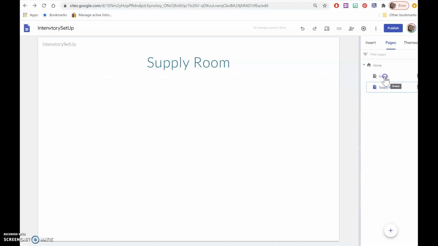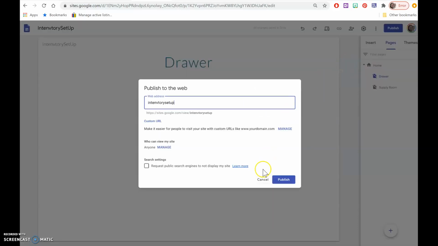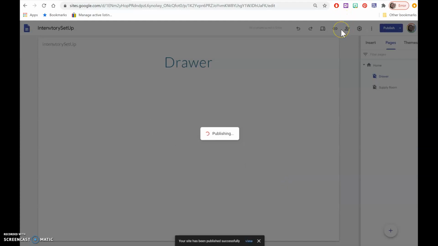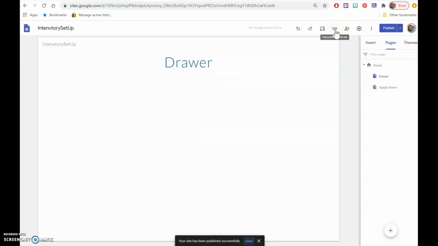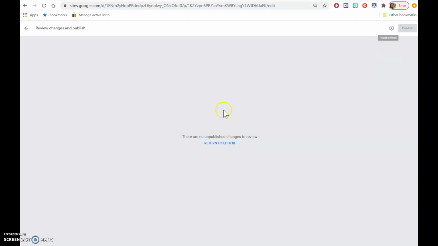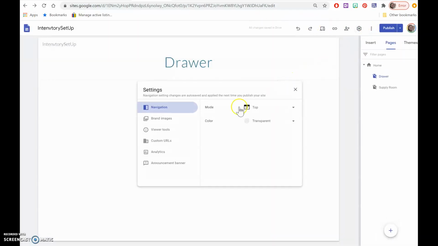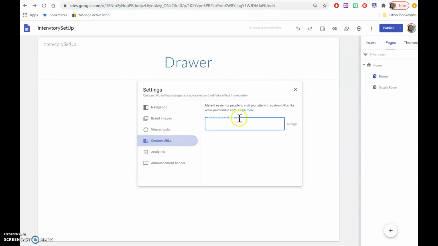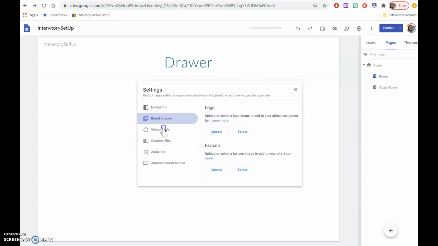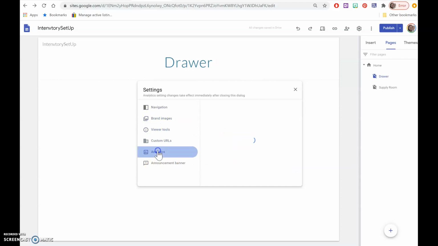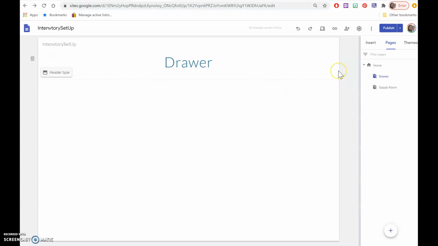Okay, so we do want to create the links, and in fact, what you're going to have to do is click publish. I realize it's not complete yet, but in order to get those links into a usable image to create a web link, you do have to click publish. The good news is it's really not visible to the students, and in fact, when you click publish, you can make it invisible as one of your options. So you can do an option to do your published settings if you want, custom URLs, you could do brand imaging, but you can make sure that this is not really visible until you're ready to do so. So just keep that in mind.